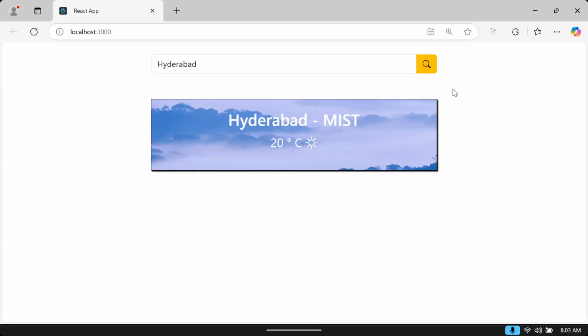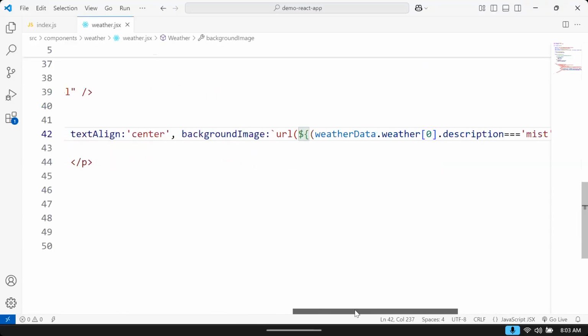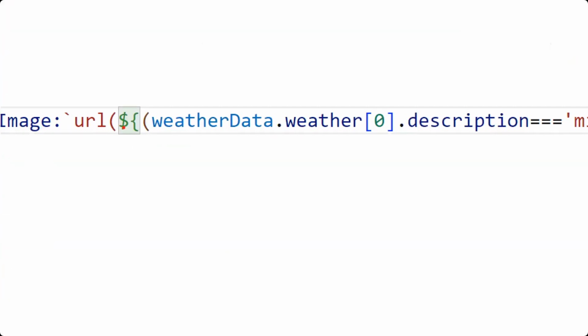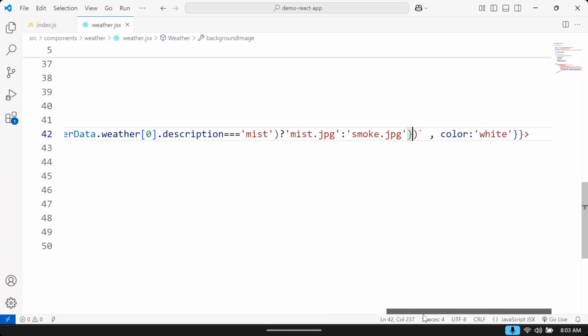This is one technique. Directly in the style itself, we used a binding expression here. We are verifying what is the weather data. If weather is mist, then put one image, otherwise put another image.